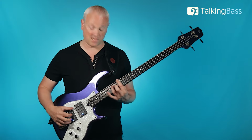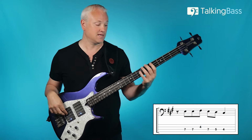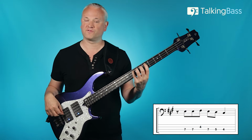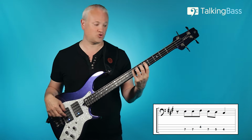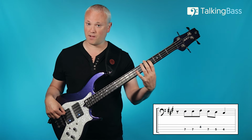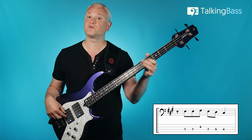We moved to the E major chord, and rhythmically things were a little bit different, so we don't play on beat one, so it's one and two and, so we're coming on the and, so one and two and three and four, and we start on the E, so we're outlining that E major chord, so E, seventh fret of the A string, then we play the F sharp, so we play twice on the E, so F sharp, fourth fret of the D string, back to the E, then down through D and C sharp. Okay, so that's going to be 7th, 5th, and 4th frets.